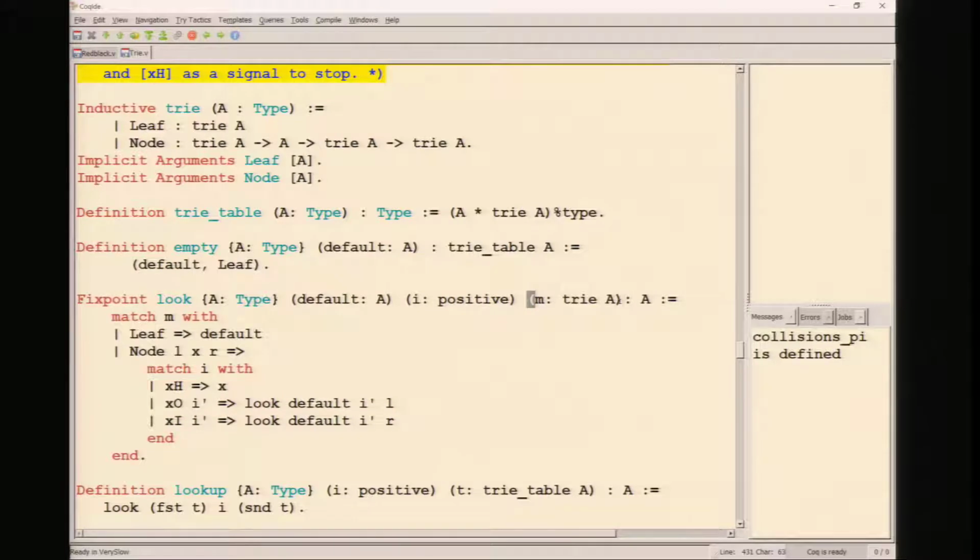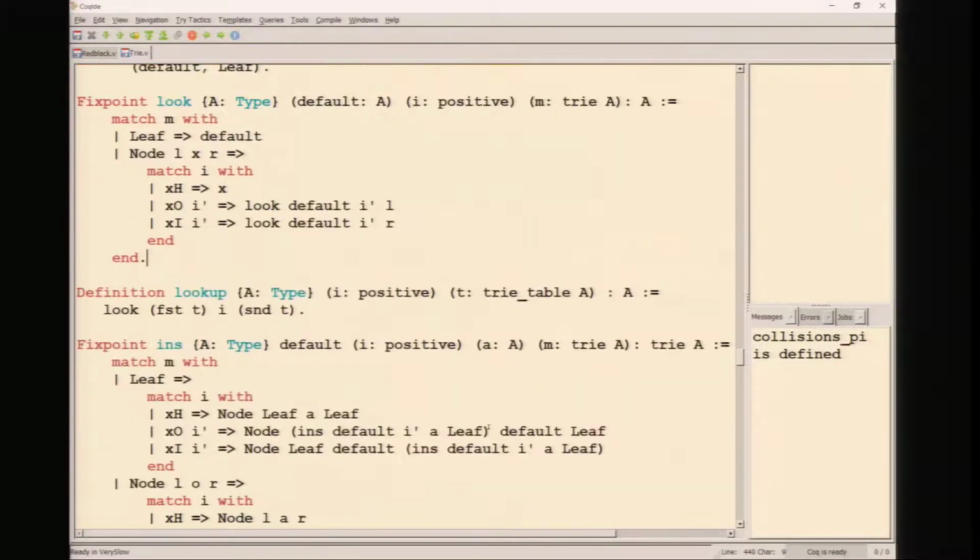And I could enforce that by putting struct I in braces. But here we're using a piece of Coq's logic, when is a fixed point accepted by the system, as a kind of machine-checked proof that this is efficient, that it terminates in time proportional to the number of bits.